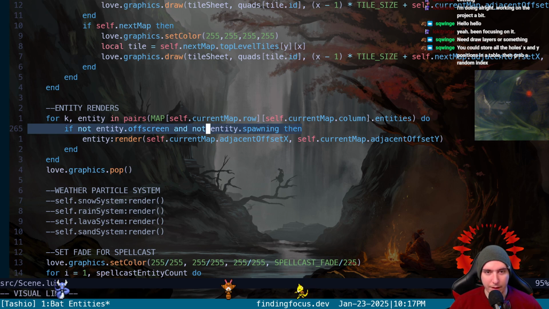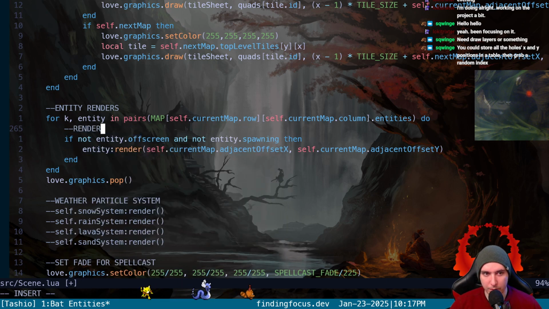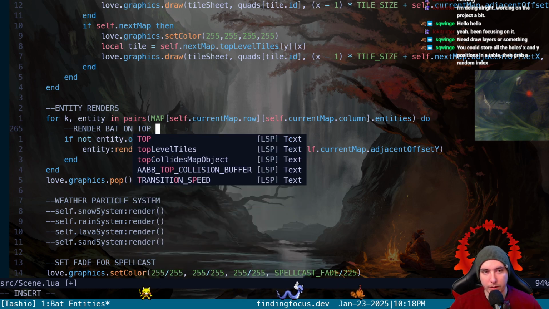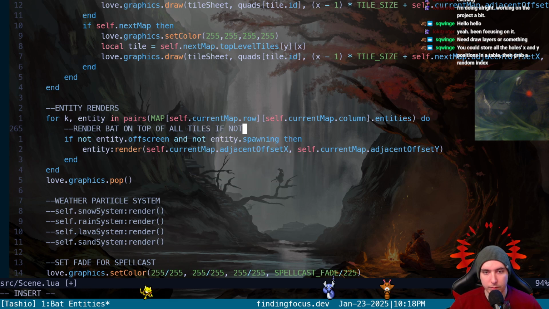We probably should have a top level render boolean instead of spawning. So this would be render bat on top of all tiles if not spawning.